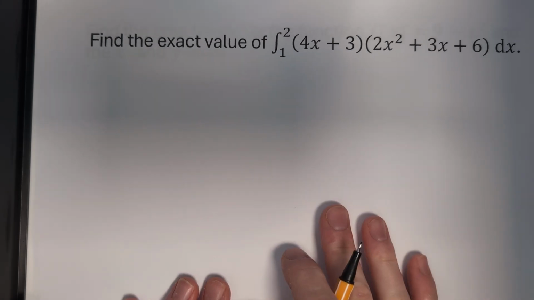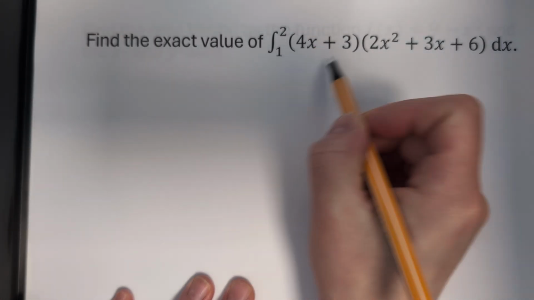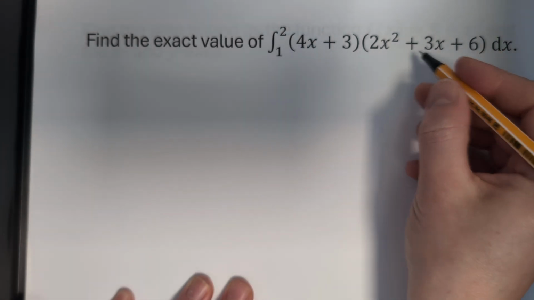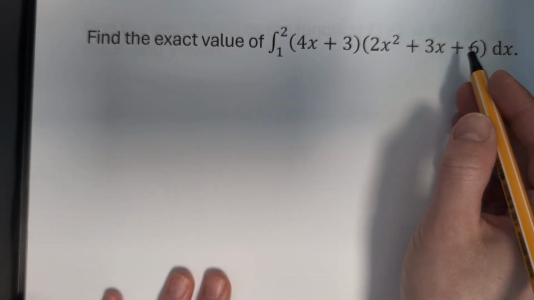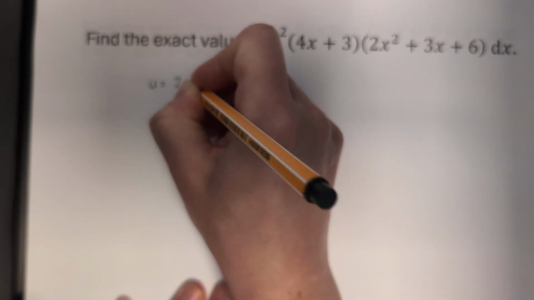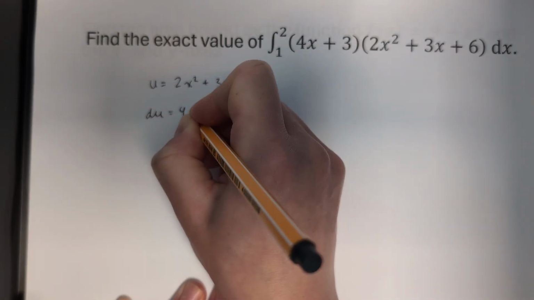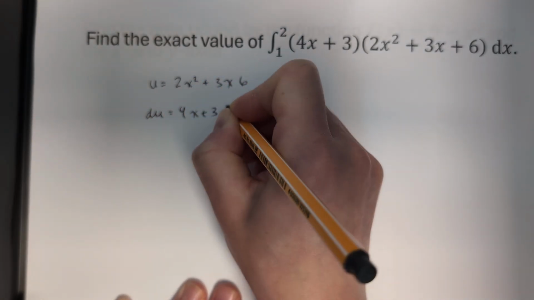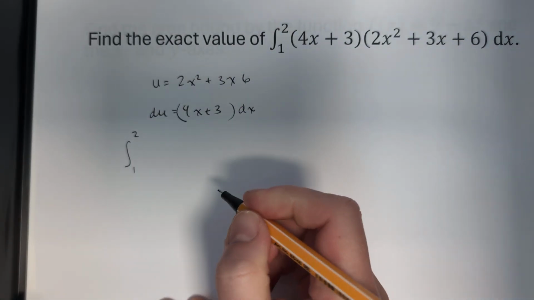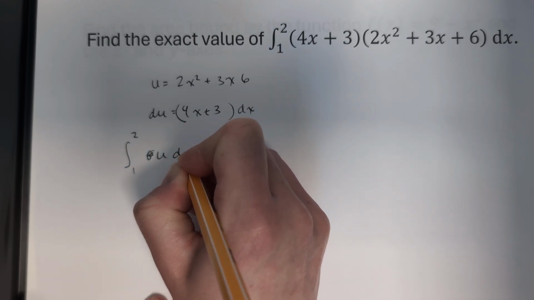Here's another example. This one looks a little bit different. We're going to use the u substitution that we used before. Here is the chain of that. So to find this antiderivative first in all cases, we're going to say, let this be u, 2x squared plus 3x plus 6. du is then 4x plus 3 dx. And when we substitute this back in, we still have our upper and lower bounds of u du. Oops, excuse me, u du.